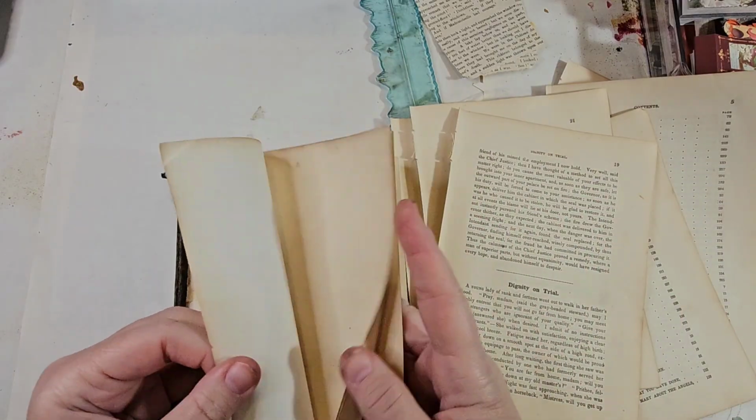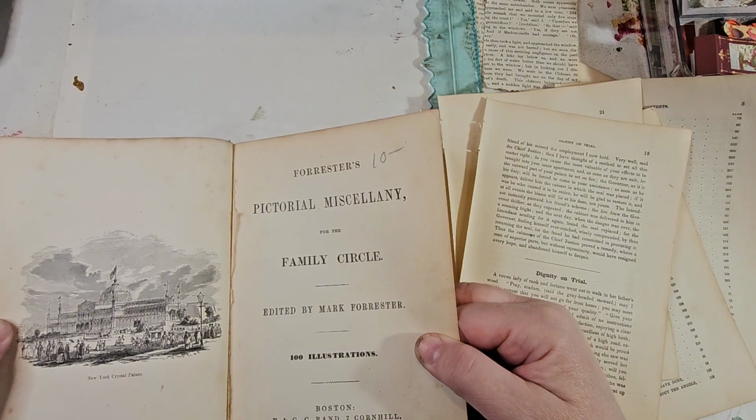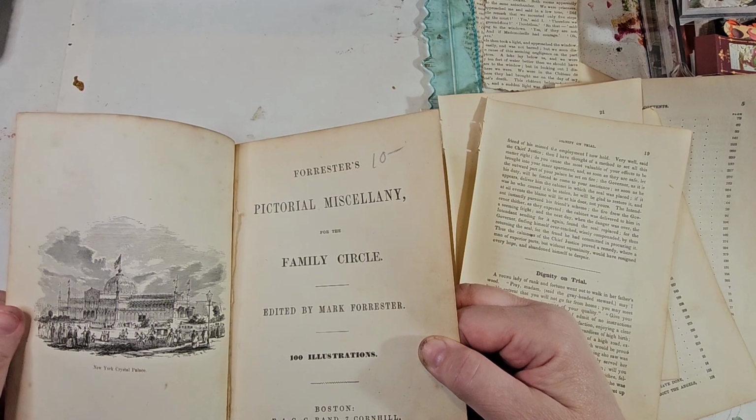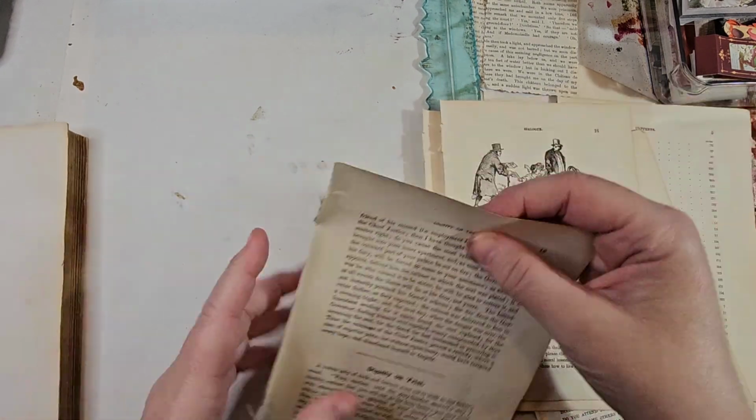I don't know what this book seems to be like about several different things. What did it say it was? As long as there's no bad words. Pictorial Miscellany for the Family Circus, edited by Mark Forrester. 1855, Boston. So, I mean, it shouldn't have any bad words in it.